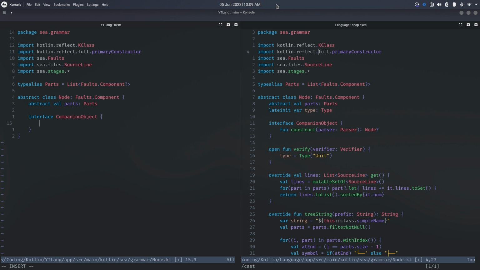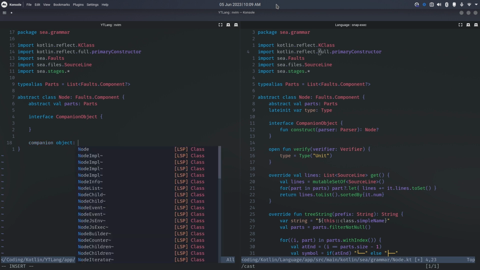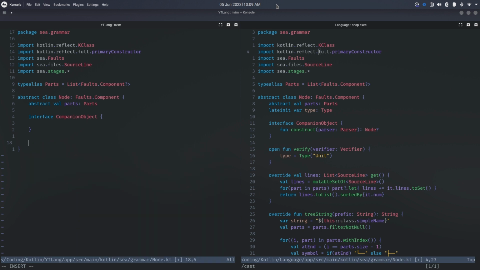And this is an interface that we can optionally inherit from or extend. What's the word? Implement. That's the word. So in our subnode classes, we can make companion objects, and we can implement Node.CompanionObject, and that will enforce that the class will have static methods. We can't enforce that every node does that, but we can choose to do that because the way we're constructing nodes is actually going to be a static thing, right? We're not going to be calling the actual constructor of the class.